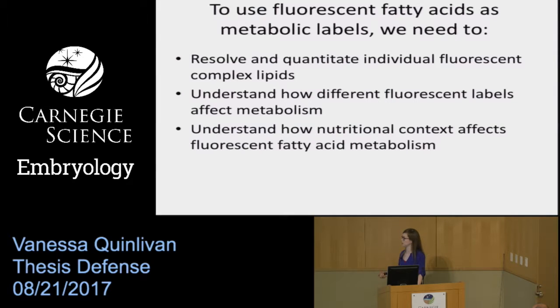So our goal for developing a better metabolic labeling system was to have something that could resolve and quantitate individual fluorescent complex lipids, and to understand how different fluorescent labels affect metabolism. I've just been showing you this one green fluorescent label, but that's not the whole picture. There are a lot of different fluorescent lipids out there, so I wanted to get metabolic profiles of basically everything that people use in live imaging, to see how we could better compare results of live imaging from different experiments. And finally, I wanted to apply this system to understand how nutritional context affects fluorescent fatty acid metabolism.